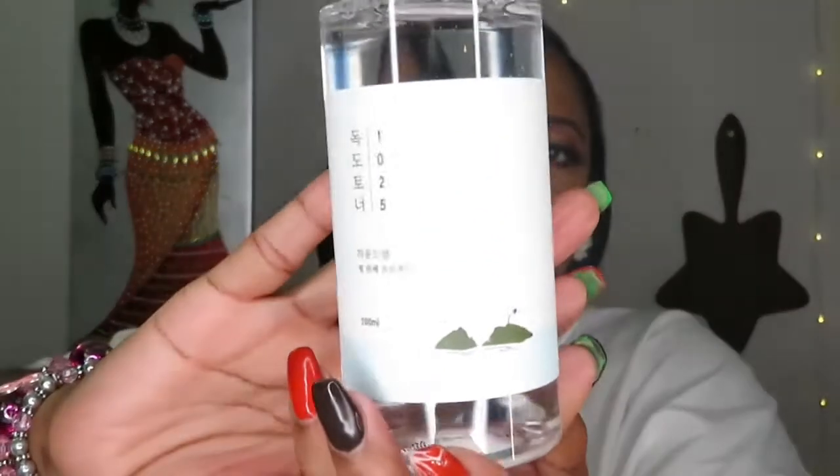The next thing is the Round Lab toner. We know what toner is — love toners. This is made in Korea, of course it's K-beauty. It says: mild peeling, helps remove dead skin cells, sebum, and waste, keeping the skin smooth; hydrates the skin, calms and soothes the skin. This toner is $15. It says it's an award-winning toner that gently exfoliates and hydrates the skin, leaving your skin feeling refreshed, moisturized, and comfortable.